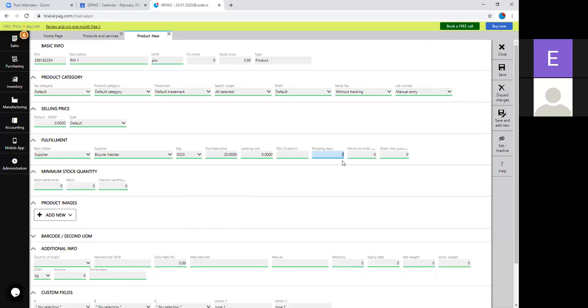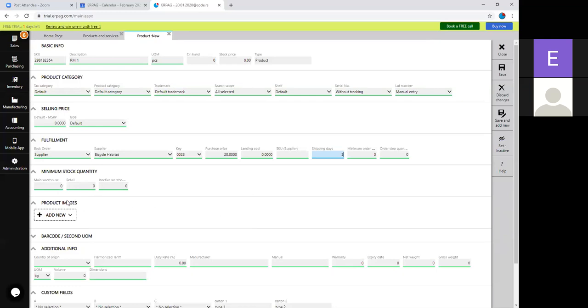Let's just add one to see how that works. You have minimum order quantity and the step quantity. If you, for example, have a supplier that is always giving you a discount if you purchase 10 pieces, you can use minimum order quantity, and then every purchase order you make will always be, for example, 10 pieces. But of course, it's also retypable on the document level.